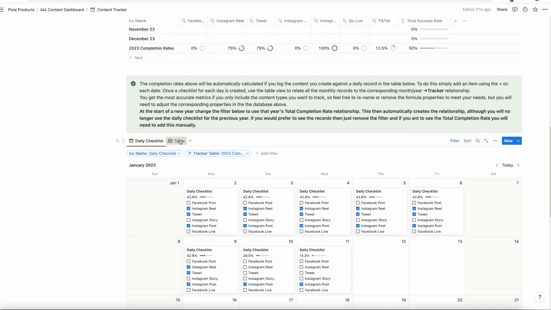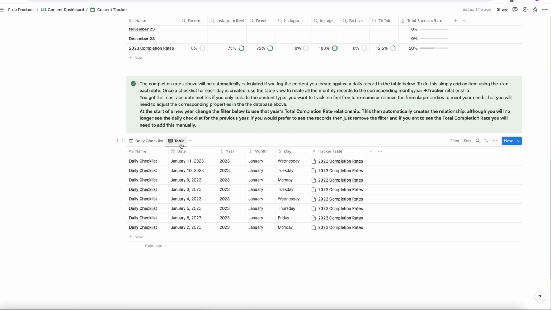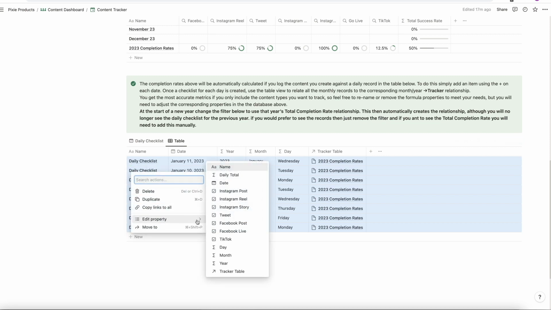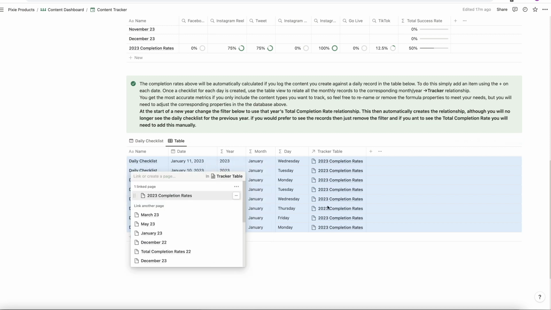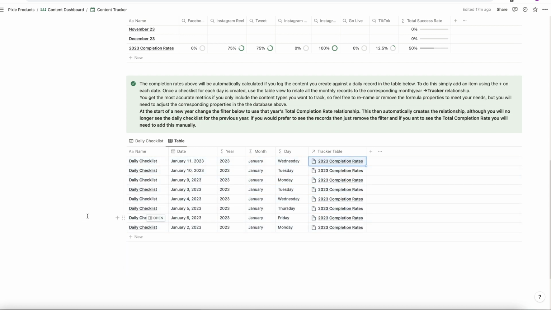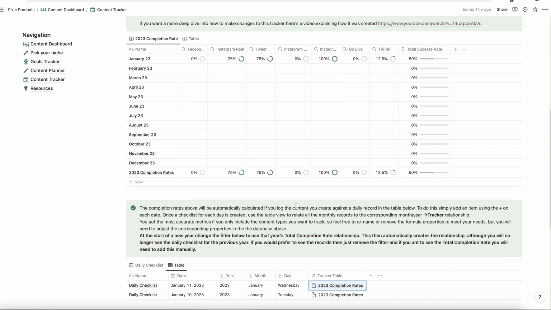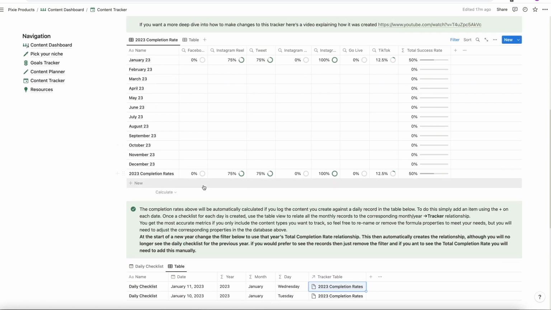I found the easiest way is to have the display view. I've displayed what the year is, what the month is. If you wanted to track by day, I've displayed what the day is. But if you then go through, right, okay, I'm doing all of January, let's do an edit property, tracker table, and I'm putting January in there. And that should have populated the January statements there.